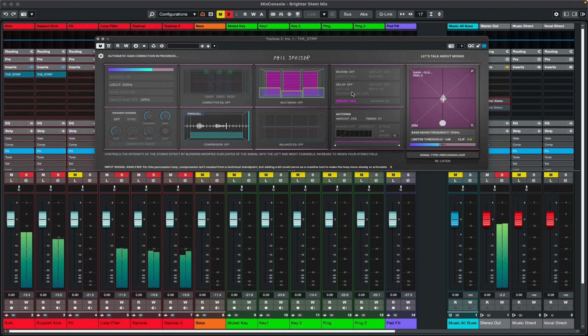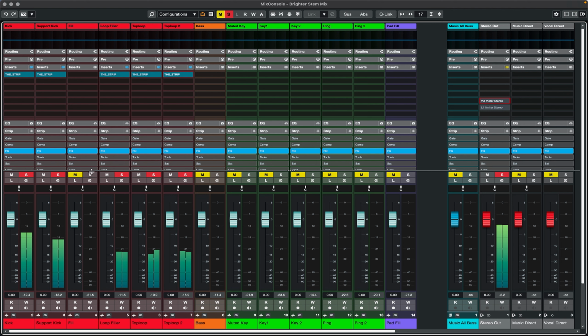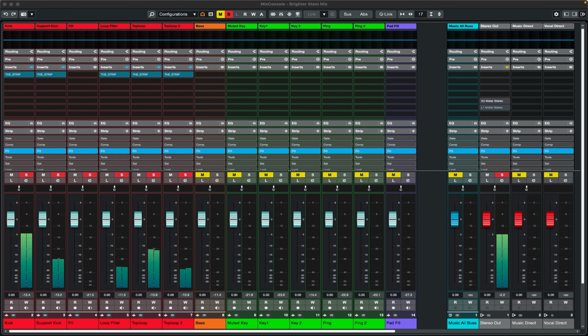Now we can put some spread on this if we want. So again, this is going back to the creative side of things and what you want creatively. If you want to spread out one of those loops, then start adding that in and see how it sounds to you. I'm not going to put anything on this fill. I'm going to leave the fill as it is. It sounds right in there. I'm happy with that. So the next thing we're going to do is pick up the bass.